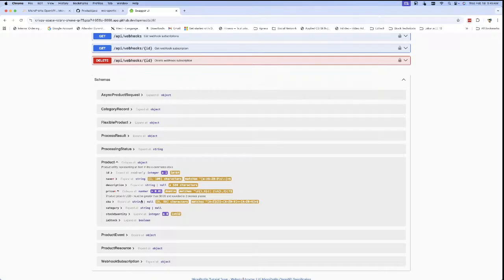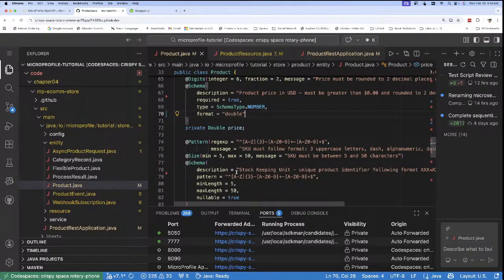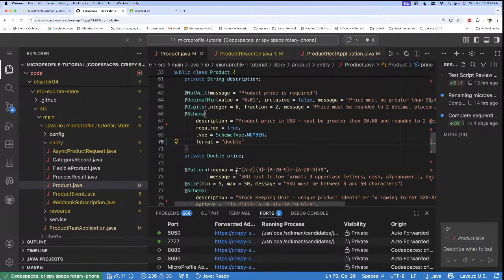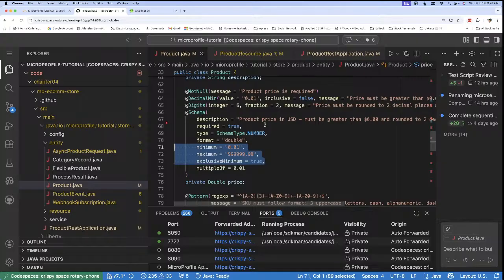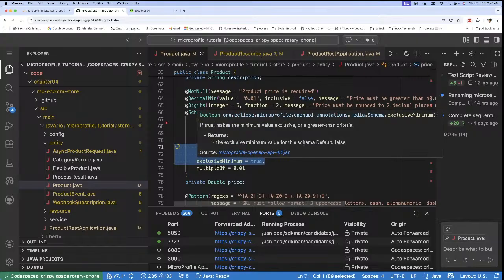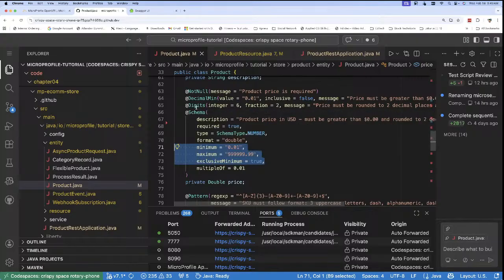So we still have price, but this is something which is coming from our Jakarta validations, the minimum, maximum. So this is minimum, but what we defined here was minimum, maximum, and exclusive minimum.